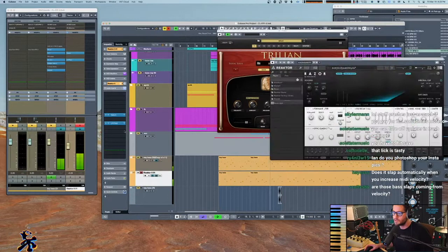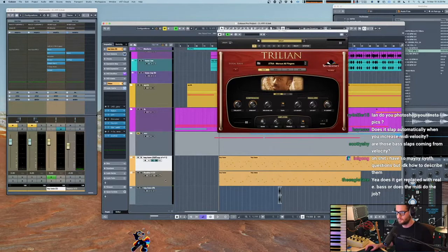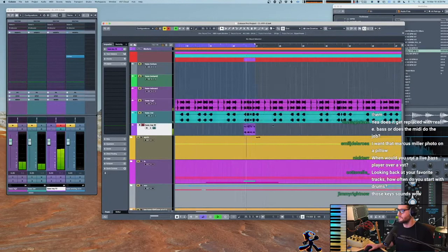Let's see what's on. Oh, we got Saturn on the sub bass too. But the sub bass is a very... Oh, that was an old-ass song. I must have saved a preset. Anyways, that's the bass. Let's go to the, so anyways, you can see that eventually I printed those. What is this one? Oh, I love that shit.